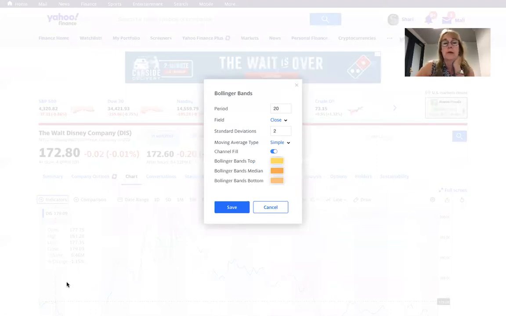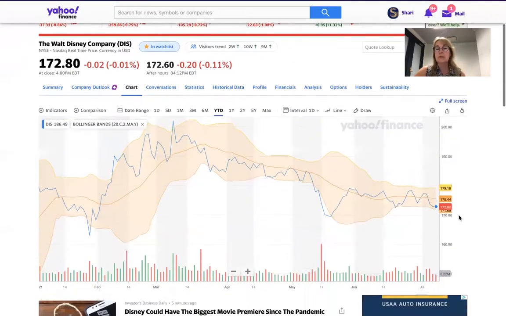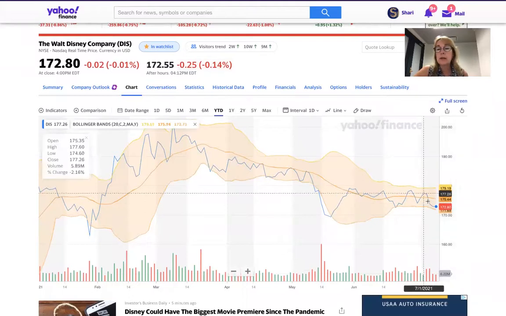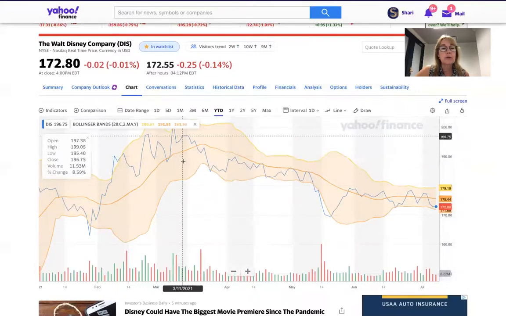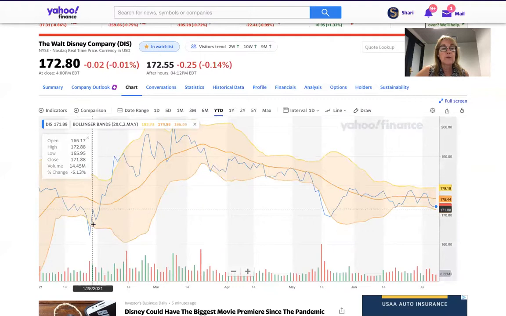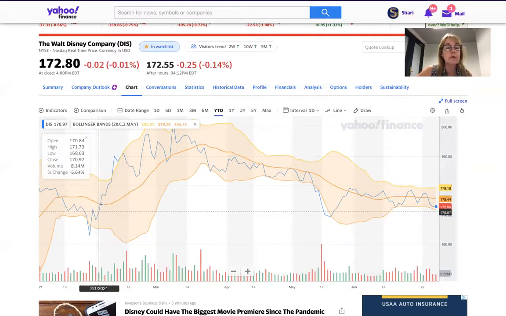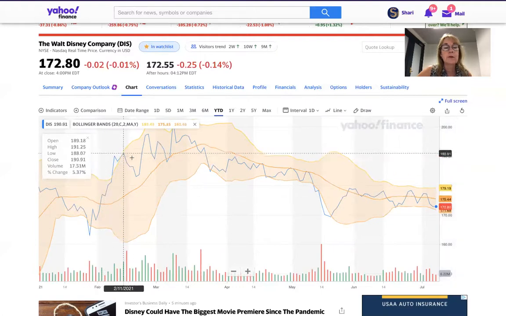Okay, so the Bollinger Bands are the moving average plus 2 standard deviations to either side. All right, so this is kind of interesting. So this is the 20-day moving average right here for Disney. Okay, so let's look and see what's gone on here with Disney. So this would have been a sell signal, and then Disney really dropped down, and then here, this was a buy signal because it went above its moving average. So this would have been a buy signal.